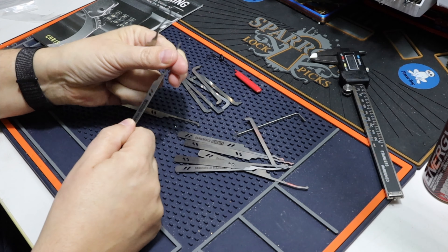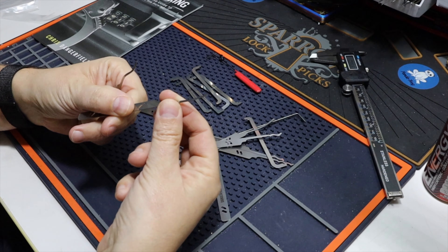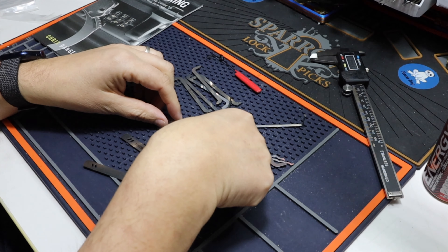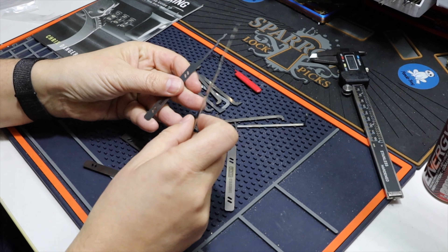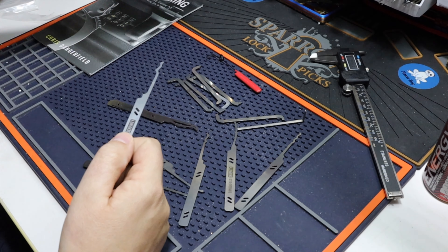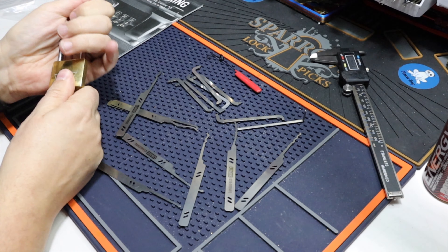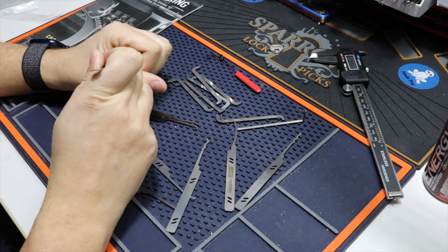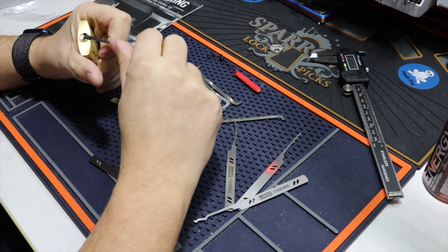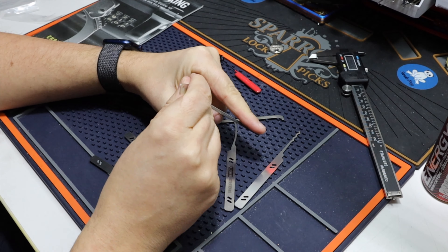Dangerfield Serenity — they feel very sturdy. It's a little thick. It's a rake, a deep one. This one looks nice, but this one is a little too big in my opinion. Let me get out a regular lock to see what I can do. It will be a good addition to my pick collection.